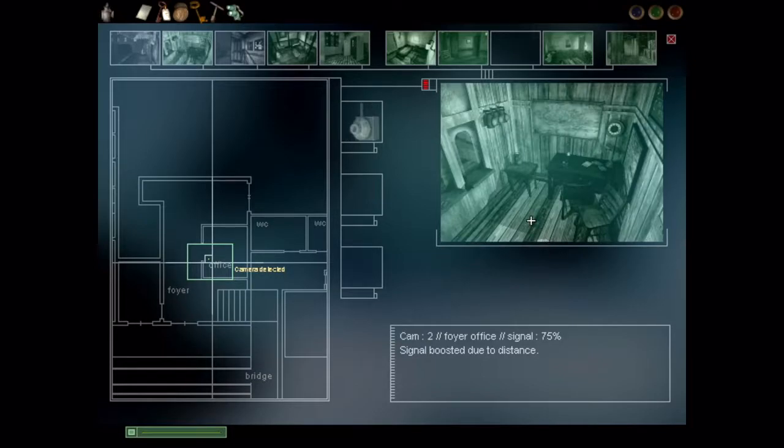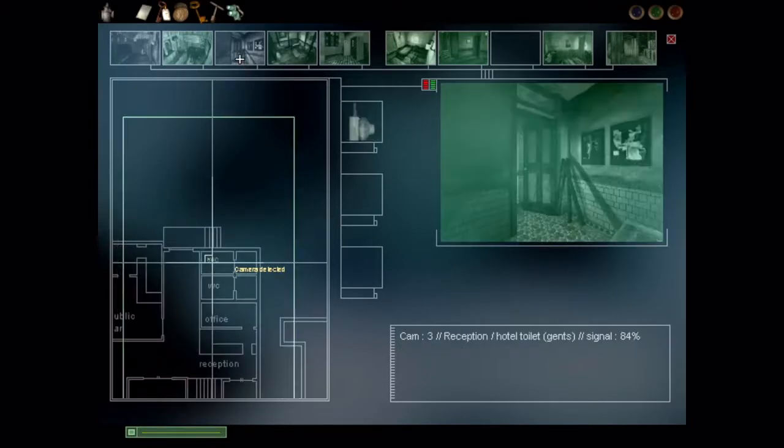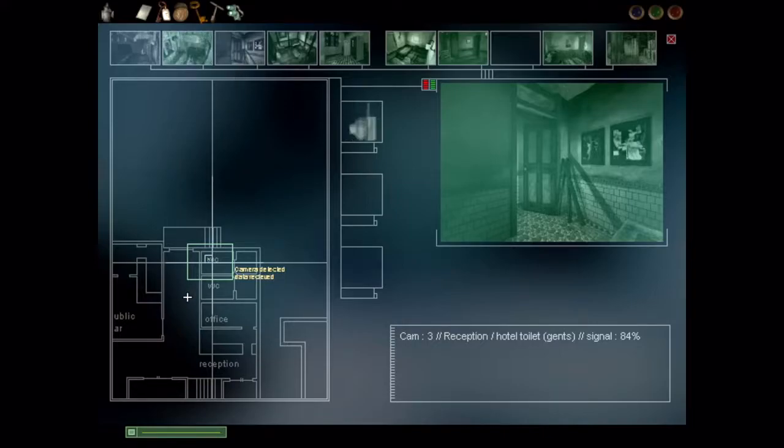Oh, there's little ghostly lights dancing around there. Okay. Camera 3. So this is in the gents hotel, behind the reception area on the ground floor. Okay, signal 84%. Not really seeing anything of any great notice or interest there.